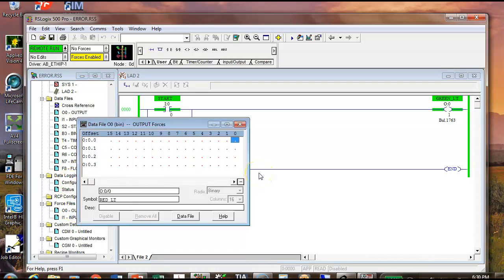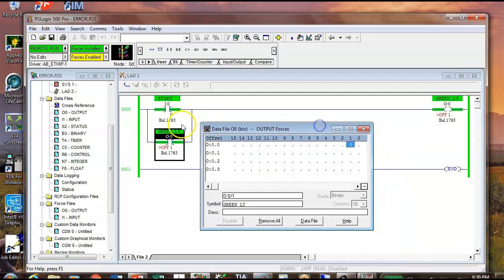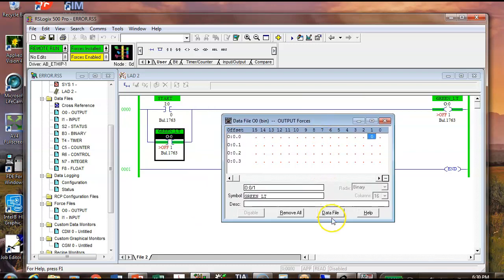Or I can literally come in here. So that's output 1. So I can do this. But I've got to do this guy up here too. Basically it's the software, and it's called a force. Now, guys, that's a really neat feature. But the problem is you've taken all the safety that's built into the system.